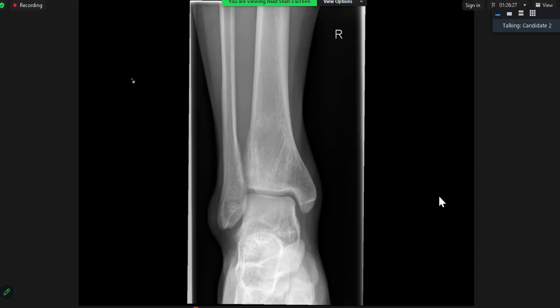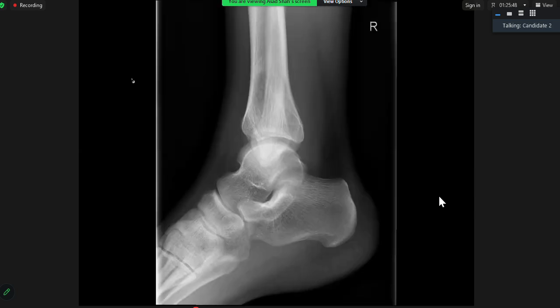Okay, this is an X-ray of the right ankle joint, frontal projection. There is slight thickening of the soft tissues along the lateral aspect of the ankle joint. Besides this, I can appreciate a vaguely defined area of lucency involving the distal metaphyseal region of the tibia. However, I will confirm it on the orthogonal view.